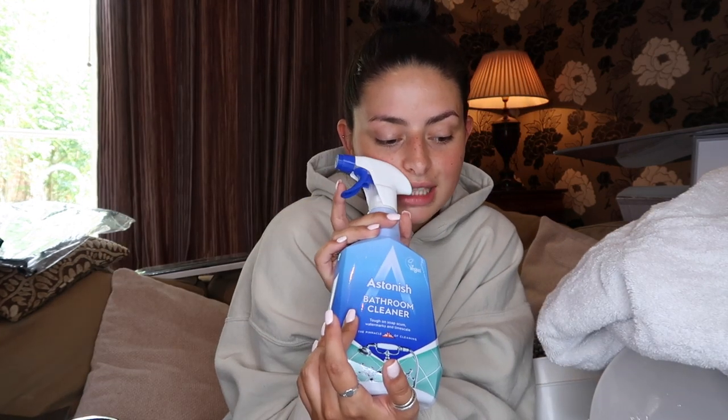From B&M I got four little sponges, some clothing pegs, and two big boxes of Floral fabric softener — the linen fresh scent and the lavender scent. I also got some Astonish bathroom cleaner, though I probably didn't need it as I'm planning to buy cleaning products in bulk from a website called Smol. I got two little Minky cloths — if you follow Mrs Hinch you know what these are — and a pack of three duster cloths.